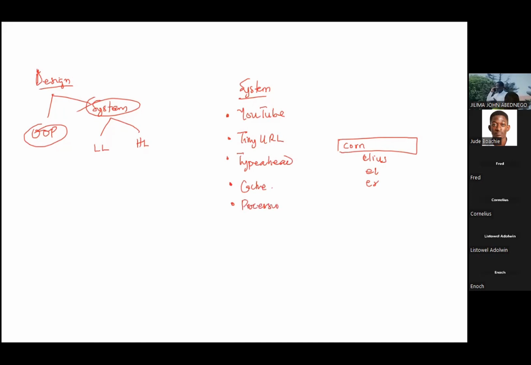And some of these things are like real software. Some of them are just features, just functionalities, right? Something like the type ahead one. So that's what we mean by systems. And hopefully in the next 2 weeks or something, we're going into system design. We want to design an actual system and a bunch of things go into it, right? Like once you design YouTube, there's a lot of things you need to consider, right?